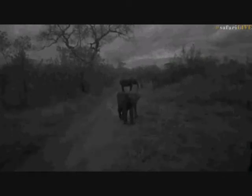Hi, elephants. No, don't worry. Look at this little one. Oh, it's throwing a tantrum. We can look at it in infrared. Oh, we're being charged. Don't charge us, little elephant. We were just with you a moment ago. What are you talking about? You're only acting like this now because Mom's not around, and you know she would give you a reprimanding if she saw you behaving like this.